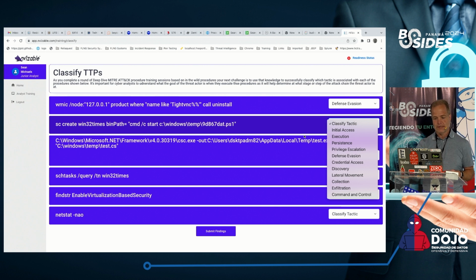Like, hold on, I see temp. As soon as I see temp in anything that's related to a service, that's a yellow flag to me. Then as I look at it, it becomes more of a red flag. And that's really why I built this tool, to teach people how to detect red flags in the environment. So again, we go through this one, SE create.